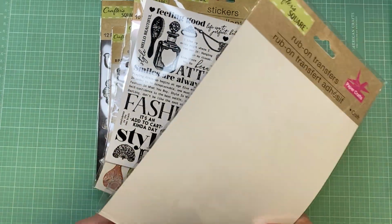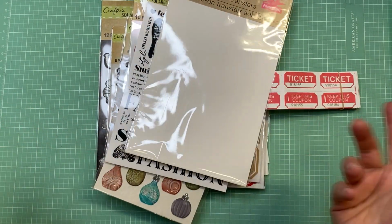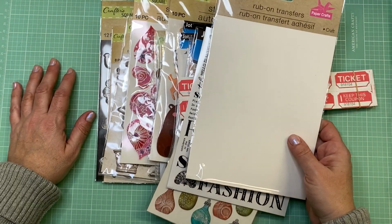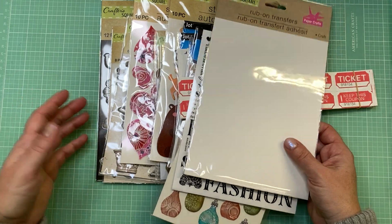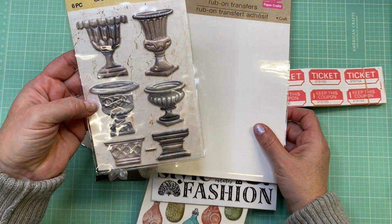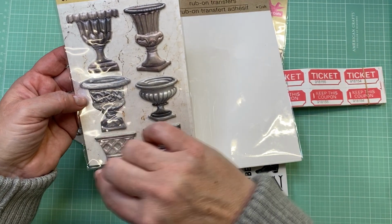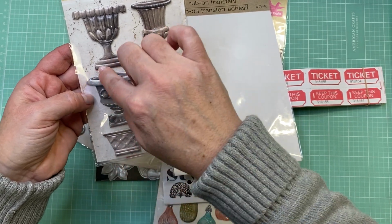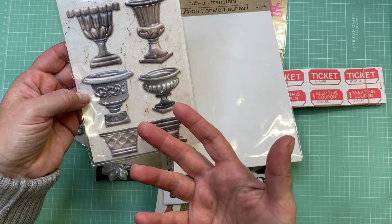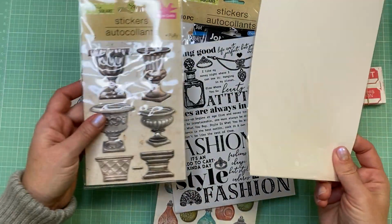I thought it was a pretty good trip. I was going in looking for more Christmas things. I didn't find a ton, but I ended up with the stickers, and I can use a lot of these stickers to incorporate into Christmas cards, too. Even the vases, I was thinking, I have a lot of Christmas florals, like poinsettias, and I could die cut some of those and stick them around the vase here, and that might be really pretty for a Christmas card. So there's a lot of things I could do with these for the holiday season.